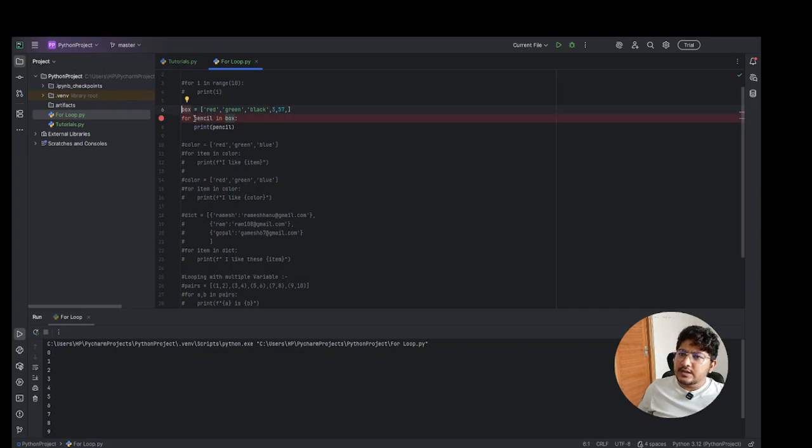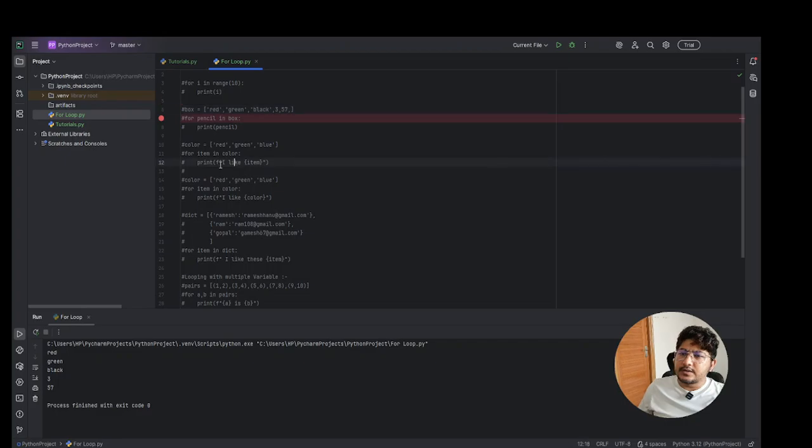This iterator could be any name, whatever name you can give. So it will iterate over the list and print the items of the list this way. Let's see how it will do. See, red, green, black, it iterates over the list. I hope you guys understand this.